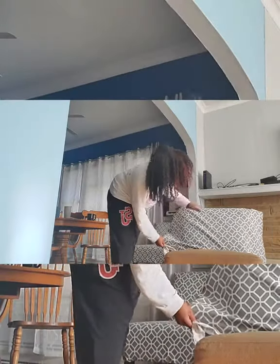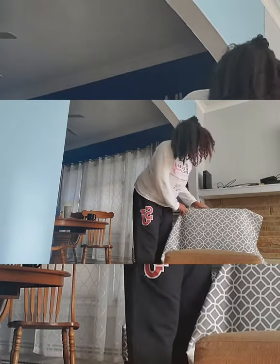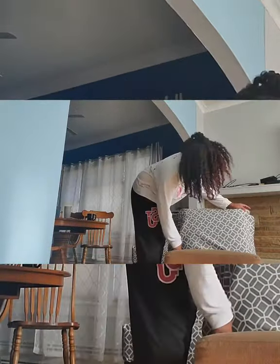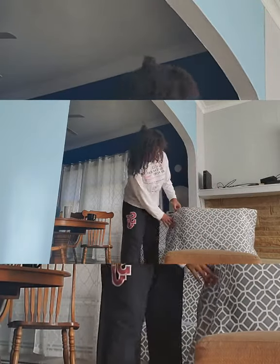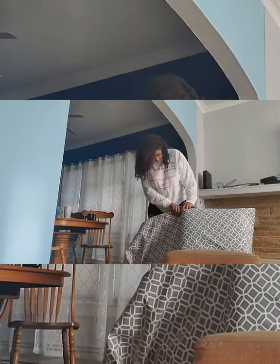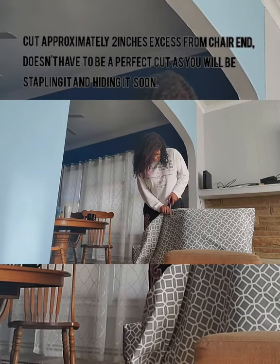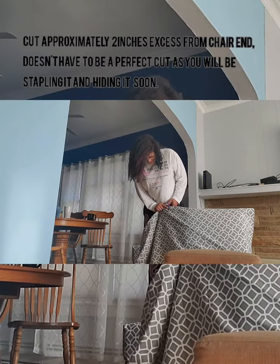So what I'm doing is fitting the cloth over the chair with the fabric print on the outside, as you can see, and I am tucking the cloth into the chair and making sure that it fits in that crevice where the two chairs meet. It is going to be a little bit loose in the beginning, but as soon as you staple the cloth to the back of the chair, it will stay and it won't be as flimsy and loose to be pulled out.